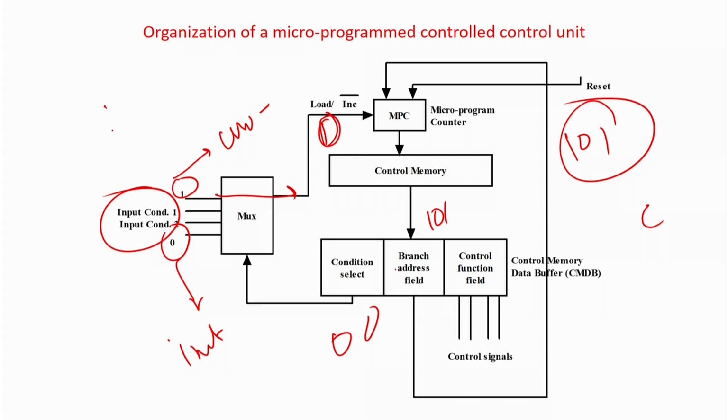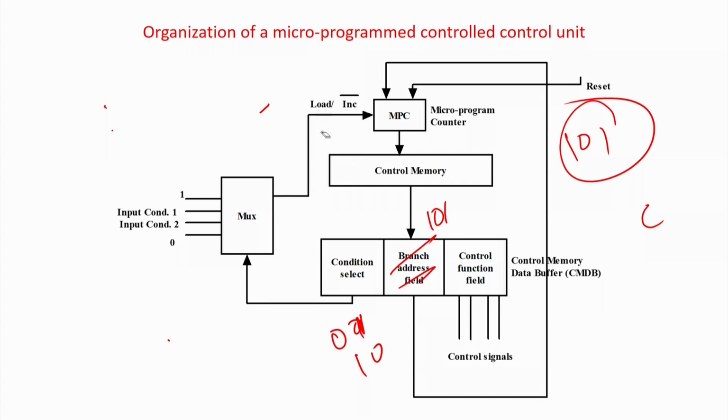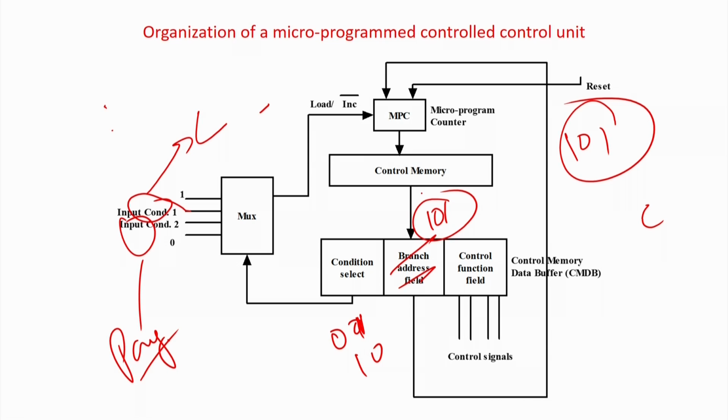So in case of increment this has no value, but for the two other conditions, like 0 1 and 1 0, some conditions will be checked. So how do I give input to the conditions? This I connect to carry input and this I connect to, say, parity input. If I put 0 1, then you will jump to the instruction only if there is a carry, and if I put 1 0 as the control condition select, then if and only if the parity bit is set, I will jump to instruction 1 0 1.